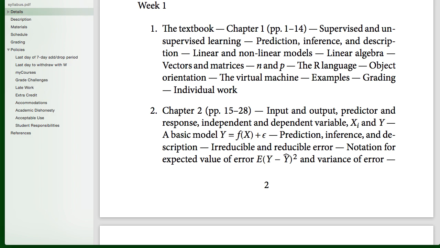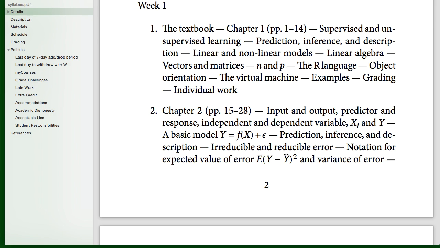And the number of variables we'll call p, and we'll have a somewhat ambivalent relationship, I'm afraid to say, with p. So generally by p we mean the input variables, but sometimes we'll also speak of p variables including the output variable. So we have one or more input variables and one output variable.